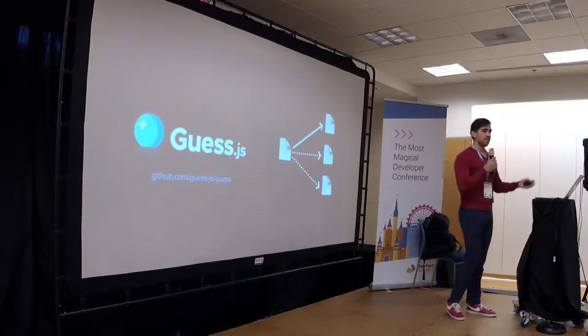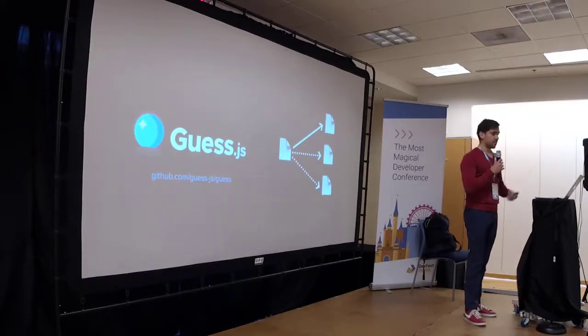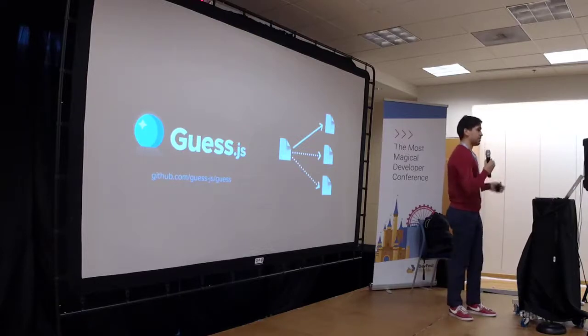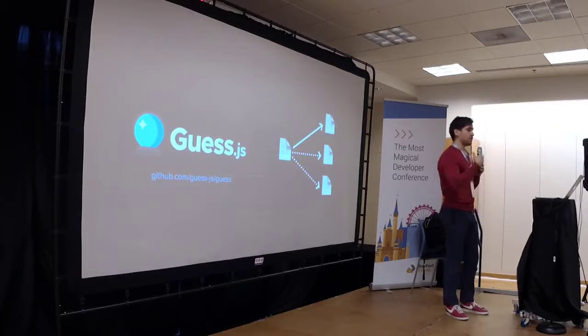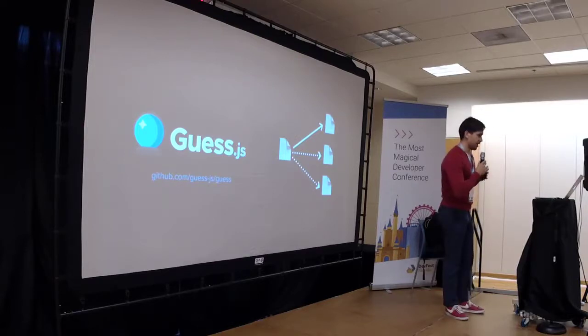So Google has released a few tools such as Guess.js, which really help adapt to individual users. If you haven't heard of Guess.js, it's basically a way of prefetching pages based on where the user has gone before. It uses Google Analytics, and it is able to predict, on an application that uses Webpack, which page the user is going to visit next, and prefetch that data so that it loads quickly for them.